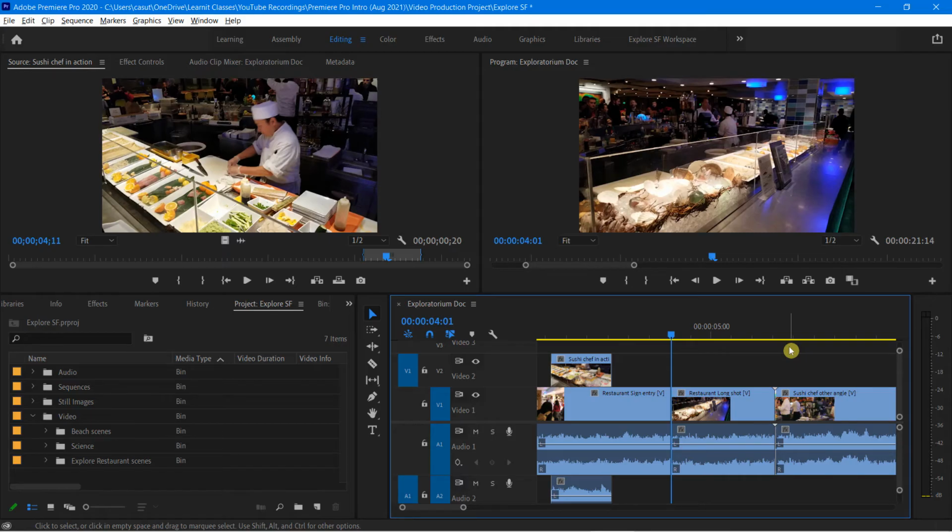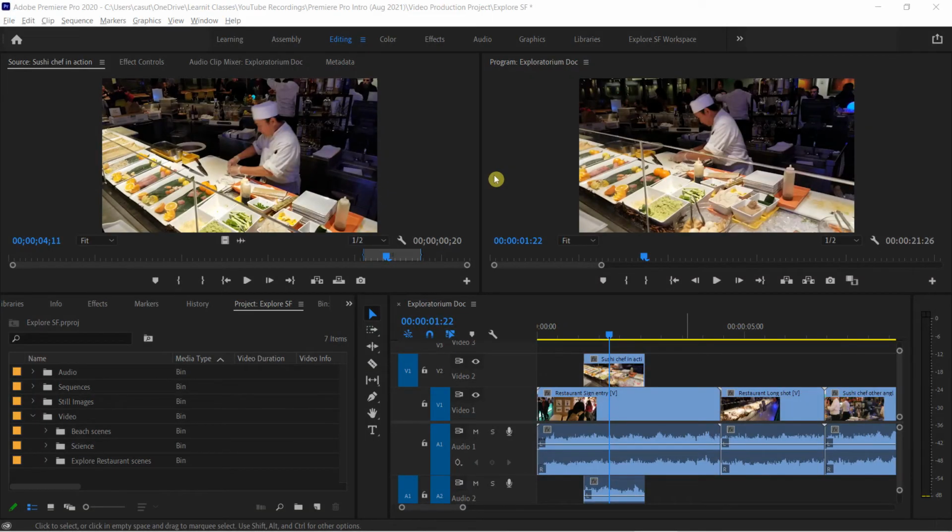Okay, so really nice. Now there is also trimming. I'll do a separate lesson on that right after this. But just try that out, work with the razor tool, work with the keyboard shortcut, and again, understand that if you hold down the shift key and then delete, you're going to get rid of that extra space. All right, we'll see you in the next lesson.